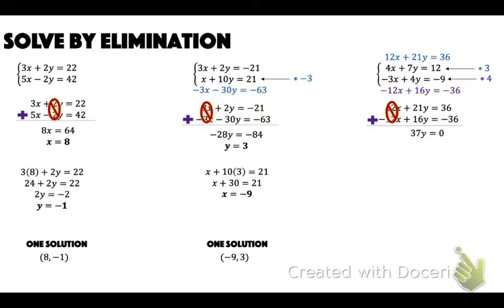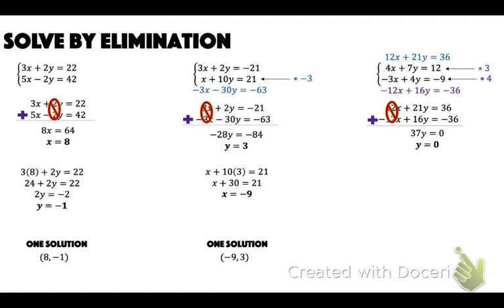Now, I don't know why this is such a struggle, but when you have something like 37y equals 0, the answer is not like y equals 37. We have to divide. So what this is saying is 37 times some number equals 0. Well, 37 times what is going to give us 0? It is 0. That is the only thing that's going to give us 0. So in this case, you can just divide by 37, and you end up getting y equals 0.